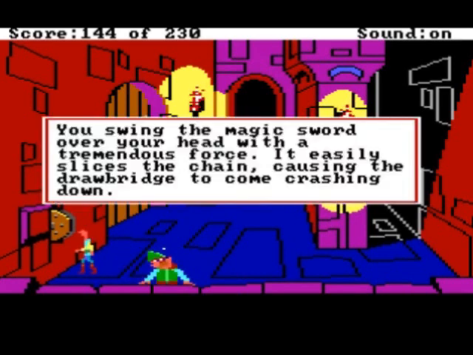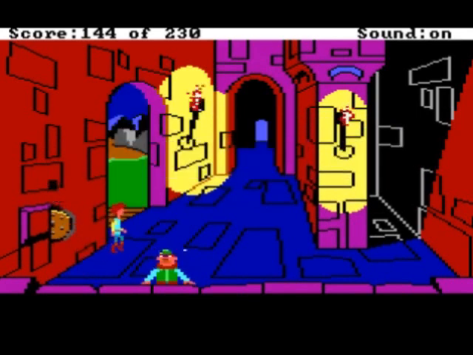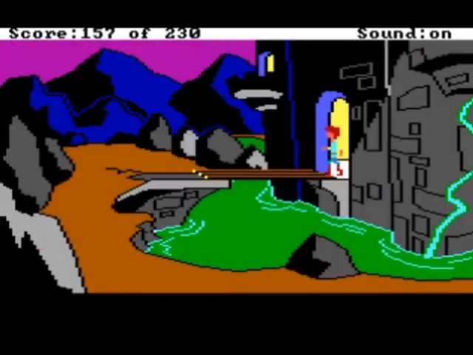Oh, maybe that's right, I cut the chain. You swing the magic sword over your head with tremendous force. It easily slices the chain, causing the drawbridge to come crashing down. The henchman is stunned, leave him alone. Okay. Alright, let's go. Let's get the hell out of here.